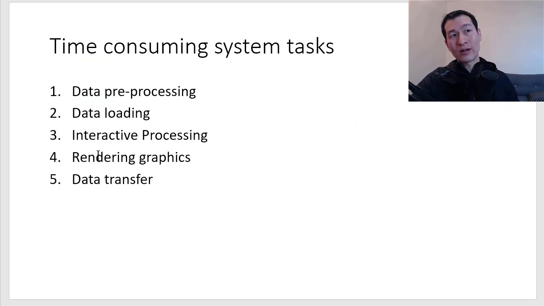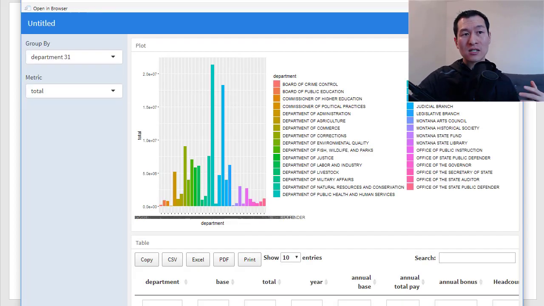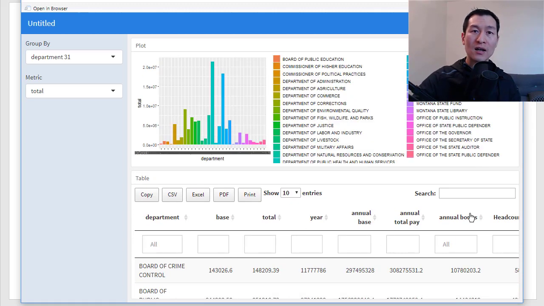So the fourth point here is rendering graphics. Depending on what you add to your dashboard, the nice thing is that there are all these cool controls that you can use. Down the bottom here we have a data table, which is an interactive JavaScript object. Up the top here, I just have a ggplot graphic, so there's nothing too fancy about this. A lot of the time in my course, I'm using other graphics instead, like the visNetwork library that Alex mentioned, or the Plotly libraries for doing other interactive visualizations with all these different mouse overs, a bit like Tableau, where I can hover over all these points.